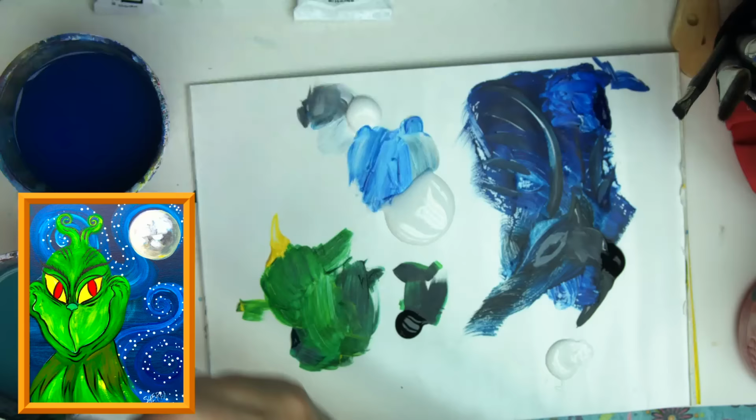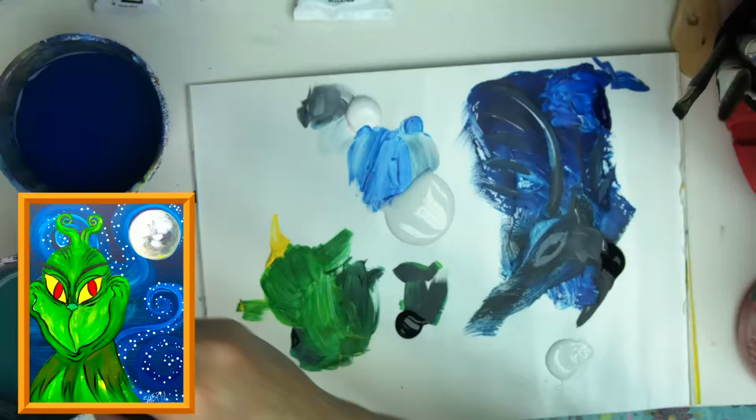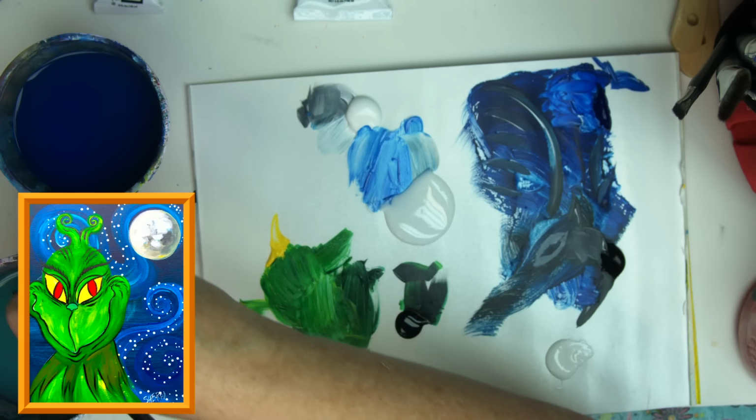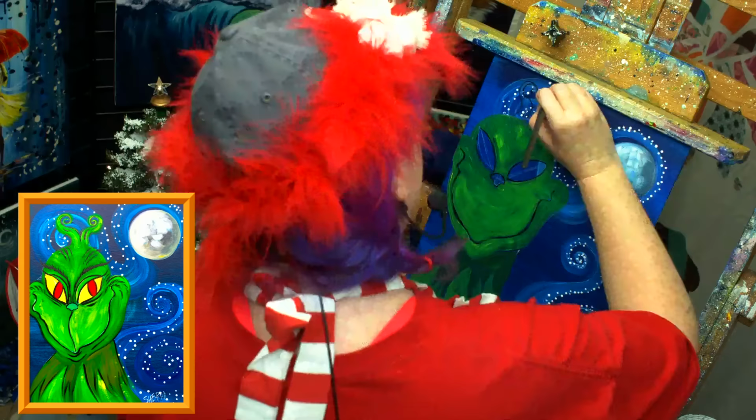Now what I'm going to do is take that wonderful round brush out. This number 4 round. Secret, you could use a number 6. It would be just fine. Whatever brush you have good control over. And I'm going to come and really, because we've all decided this is his hair, his curled, devious hair.